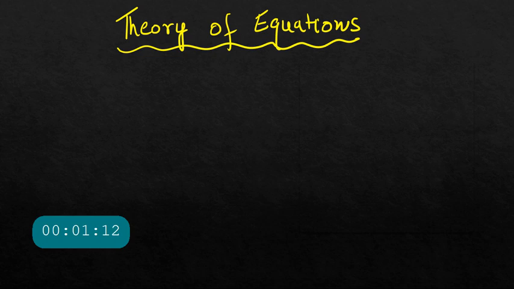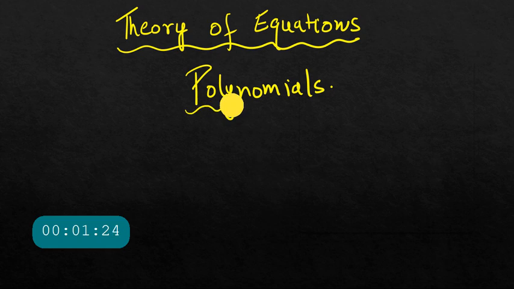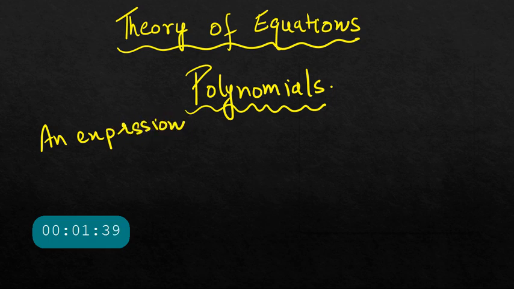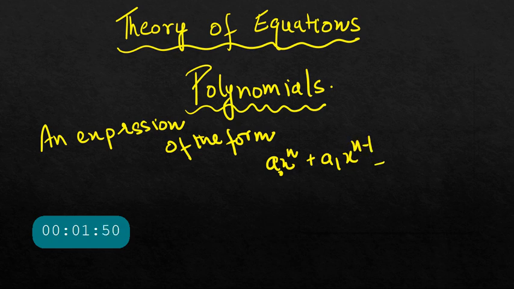So, topic: theory of equations. And what I'm going to teach right now is polynomials. You've already learned, or you might be learning, this topic. So a little base on this before we start. How do we represent a polynomial or an expression? An expression of the form a0 x^n plus a1 x^(n-1) plus so on plus an. The powers keep decreasing, and the coefficients I've named a0, a1, and ultimately the x power becomes 0, x^0, which, as we all know, is 1.